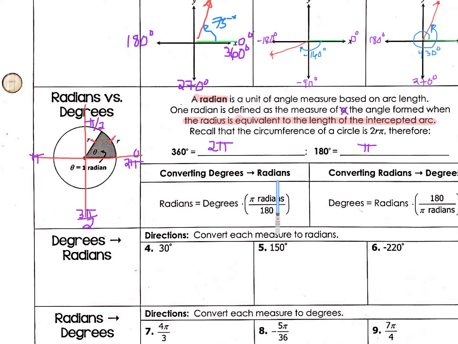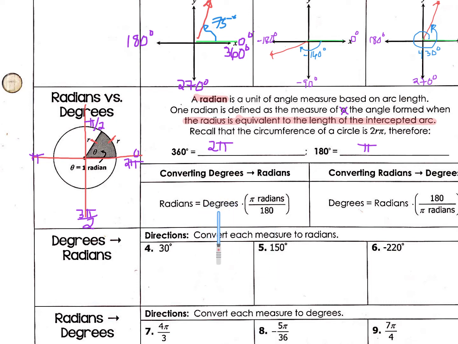All right, then you're going to have to convert degrees to radians and radians to degrees. So our conversion is that pi radians is exactly equal to 180, because remember here, this is 0, this is 90, this is 180 degrees. So pi is exactly equal to 180 degrees. So we use that conversion. It's just like saying 1 foot is equal to 12 inches. So we're going to use 1 pi radian is going to be exactly equal to 180 degrees.